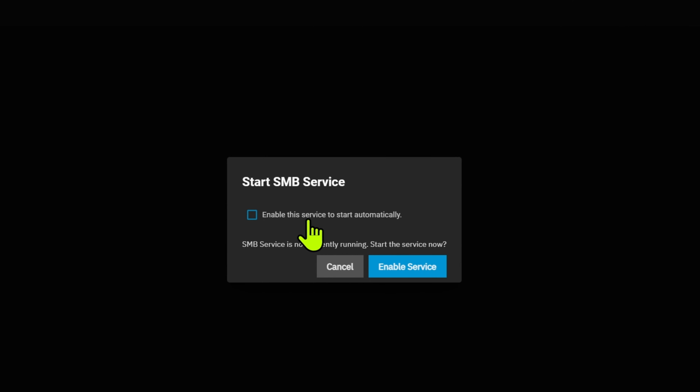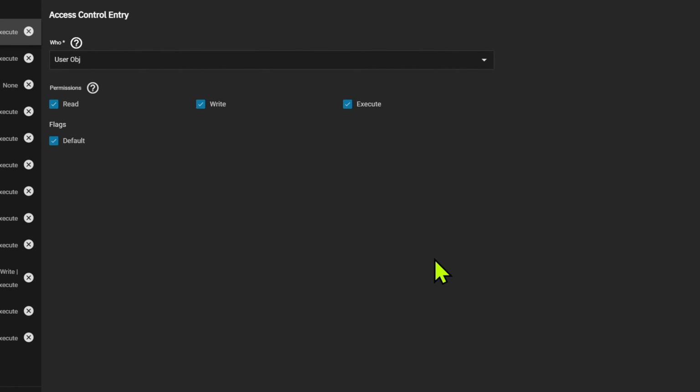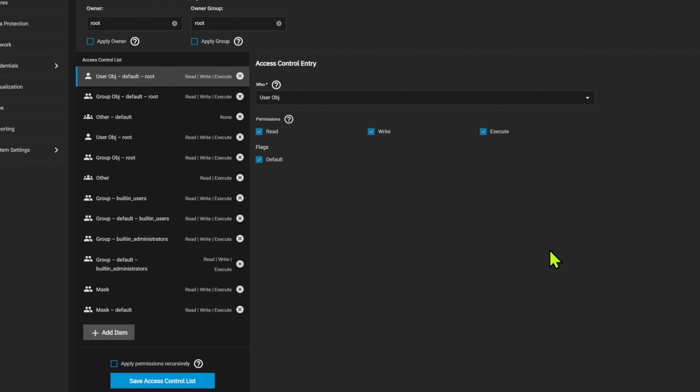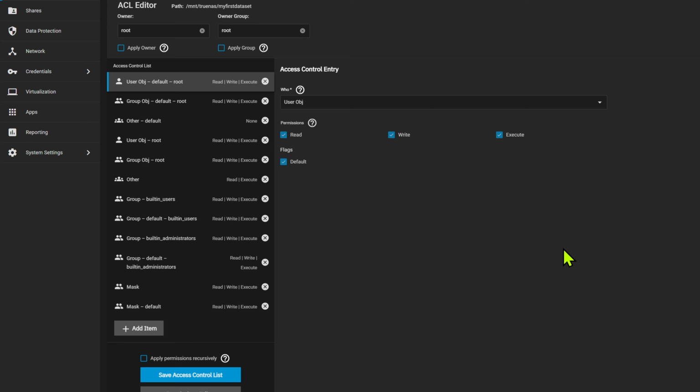It's going to ask you if you want to start the SMB service. Obviously we do, otherwise we won't be able to access it. This is where it's going to give you the granular access to the permissions list and what you want to do. I'm going to leave that at default for now, but it's pretty straightforward. You create users and you assign permissions.